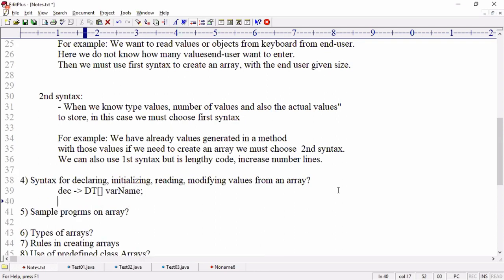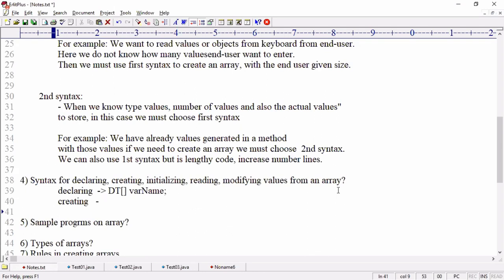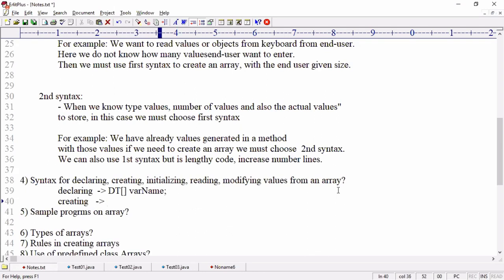Next, array declaring, creating. What is the syntax for array creating? Variable name equal to new data type, square bracket, size.